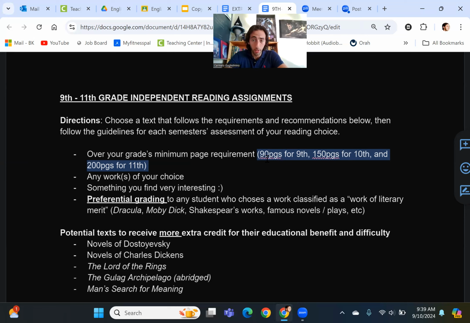So I don't really care what you read. I just care that you are reading to some degree. Okay, I like to foster your literacy through your own interests. So if you're obsessed with, I don't know, animals, read a book on animals. If you're obsessed with Star Wars, read a Star Wars novel. If you're obsessed with hockey, football, lacrosse, whatever, read a book on that. Read something about that. If you really have a childlike obsession with Captain Underpants, go grab a Captain Underpants book and read 90 pages of it. But Mr. G, they're not 90 pages long. So grab 3 of them that add up to 90 pages and then make it work.